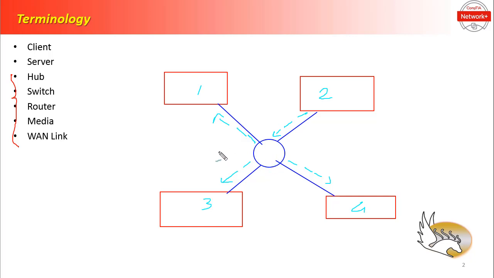So to solve this problem and some other problems like sending information on all links and kind of using the bandwidth that we have here, and I'm going to speak about bandwidth in later sessions, we use another kind of device that is called switch. And we have 2 types of switches. Some of them are software-based switches, we just call them bridge, and some of them are hardware based switches that we call them switch.